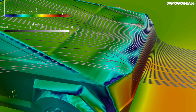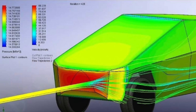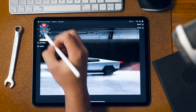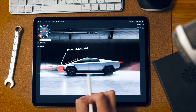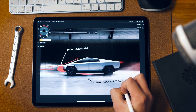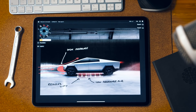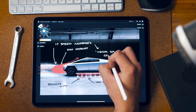The aero at the front is just as impressive. The Cybertruck creates an artificial splitter at speed to reduce lift. The front is designed to deflect air to either side of the front wheels, because turbulent air from the spinning wheels disrupts airflow further down the car and causes drag. And while the nose may look blunt and featureless, it's been designed so that an area of low-speed, high-pressure air forms at the front at speed. This high-pressure zone combined with the fast-flowing low-pressure air underneath has the effect of reducing lift by sucking the front of the truck downwards — and this effect increases as speed increases, so the downforce is greatest when it's needed most.